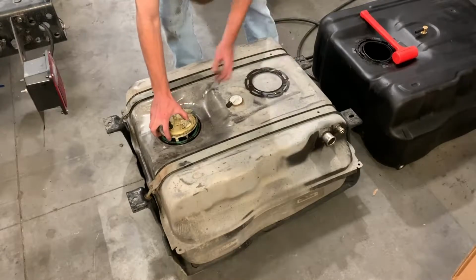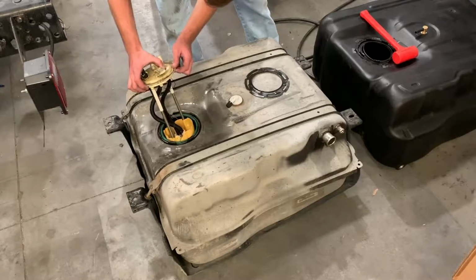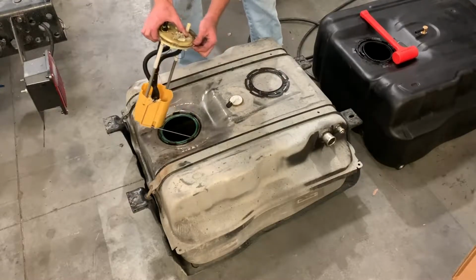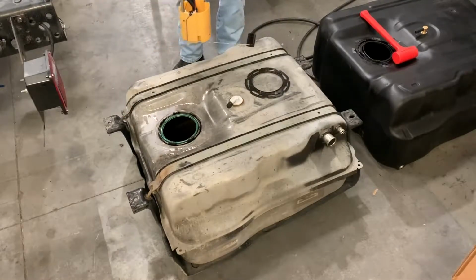Once you've removed that, get your sending unit out from underneath the lip, raise it up, and then make sure you angle to get your float out. And now you're ready to transfer your sending unit to the new S&B replacement tank.